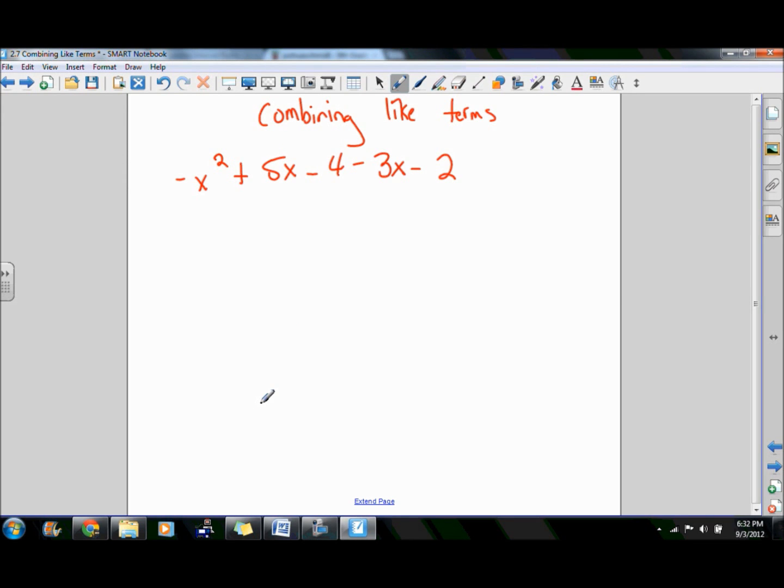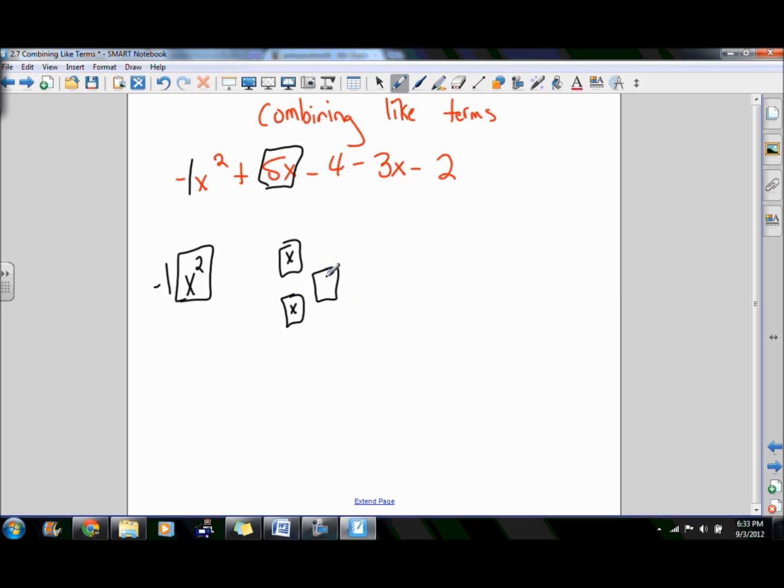Combining like terms, not a really tough concept, but really challenges your ability to see objects as numbers. Okay, so I'm going to look here and make sure that every variable has a number in front of it. Negative x squared should be a negative 1x squared. We talked a little bit about this last year, that an x squared is just a variable, so x squareds are just floating around in space, and there is a negative one of those. 5x are just 5 x's floating around in space.